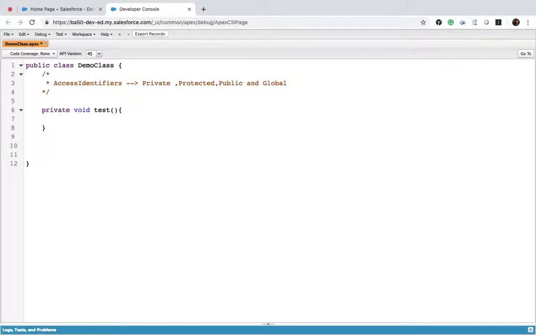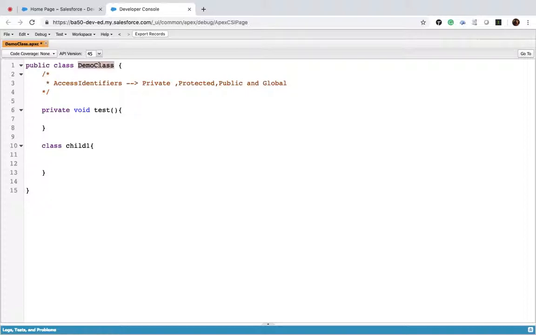And I have a class called child1, another inner class. If I want to access my test method inside my child, that is not allowed because it is private, and it is only accessible by its class members, not outside of the class, right?